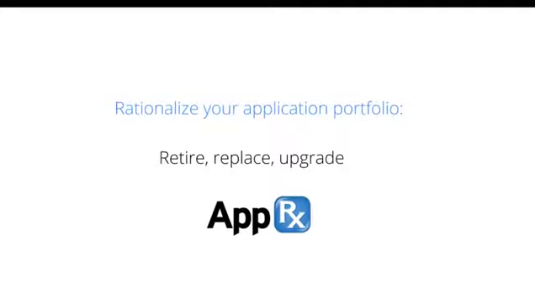When it comes to your application portfolio, you can automate the decluttering or rationalization process with a SaaS solution called AppRx. With just a few clicks of the mouse, you can quickly and effortlessly find out which applications in your portfolio are redundant, unused, and out of date. AppRx will also help you to identify application candidates for retirement, replacement, consolidation, and/or upgrade, saving you and your team valuable time from painful remedial works.